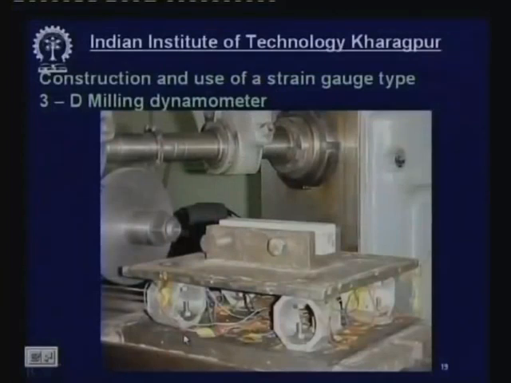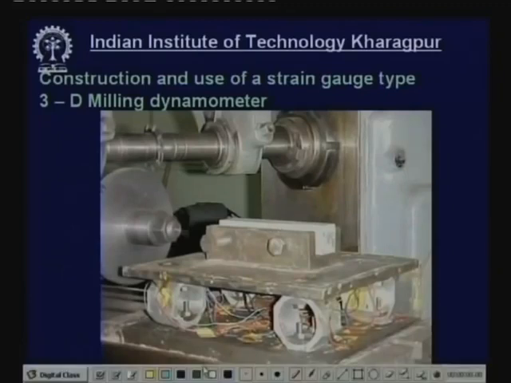Now this is the milling dynamometer, as described. It has 4 octagonal rings fixed on the bottom plate, which is mounted on the table of the milling machine, and there is a top plate which is fixed with these four rings. You see the orientations are different, and this is the job, which is mounted on the job holder. So the cutting force will be working here, in three directions. One will be in this direction, one in this direction, another in this direction. So the strain gauges mounted on these different surfaces of this O-ring will be detecting all these forces.